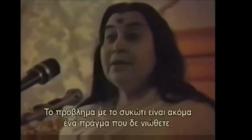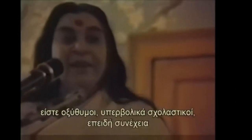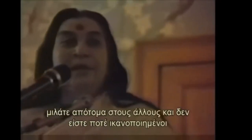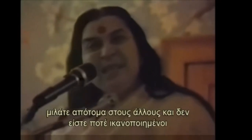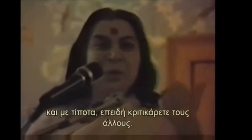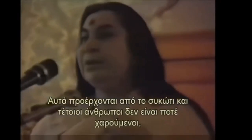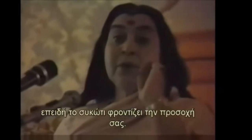Now, liver trouble is another thing that you do not feel yourself. Others know that you are liverish, by the way you are hot-tempered, the way you are fussy, the way you always snarl at people, and the way you are never satisfied with anything, the way you criticize others. All this is liverish. And such liverish people are never happy with themselves because the liver looks after their attention.